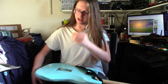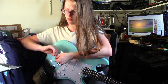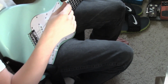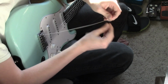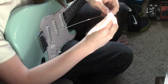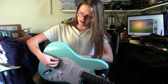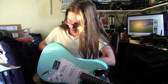I have to try and keep these separated so I know which strings are which. I don't know if I'm going to be able to recover these. I've tried to kind of undo the coil. I don't know how much you can actually see. It was much more coiled up before. I'm trying to straighten it out, but that can be difficult. Also, sometimes the very ends of these strings can be sharp, so be very careful not to poke yourself too awful bad with the ends. Alright, so there's still a hook on there, but I should hopefully be able to get it through.